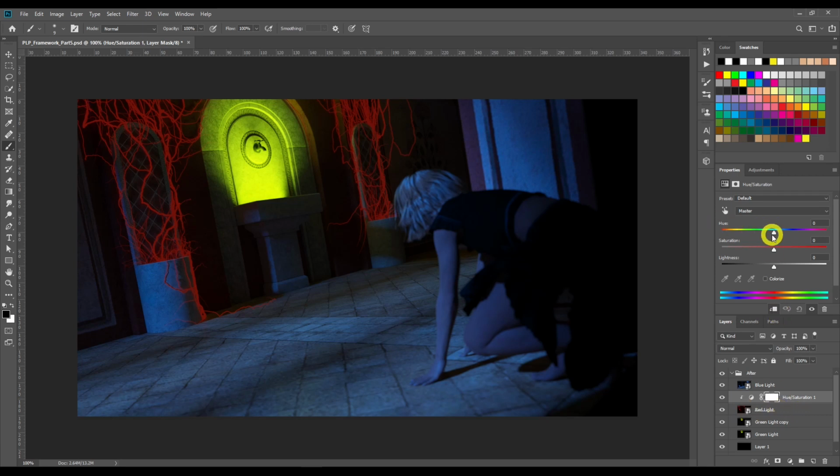And I'm going to use the hue here to change it to more of a magenta type color. So as I go to the left here, you'll see it start turning to a more magenta type color. Something like that looks a bit more in line with the triadic color theory. So again, you can see the power here: I didn't need to go back into DAZ Studio and mess around with the color or try to figure out what the color is at all. I can do it all inside Photoshop.